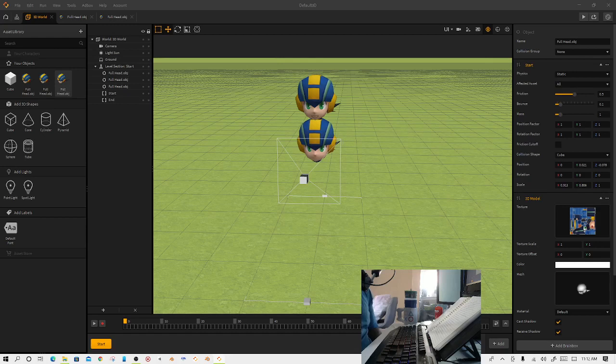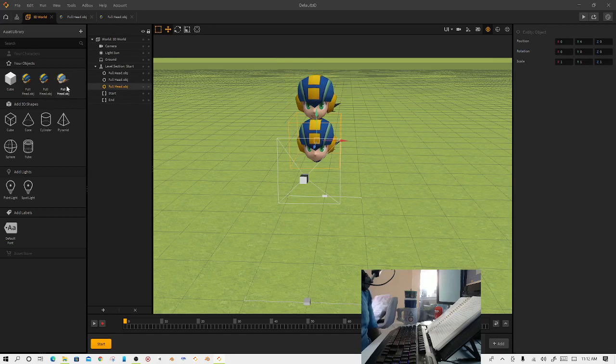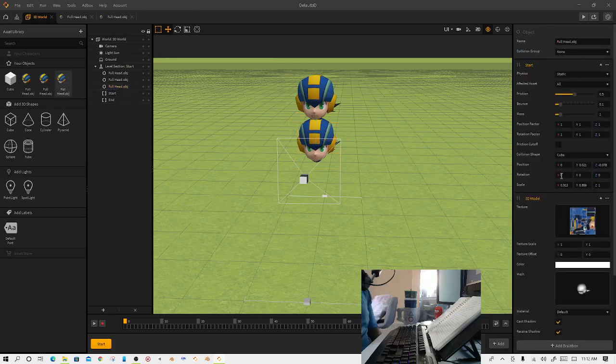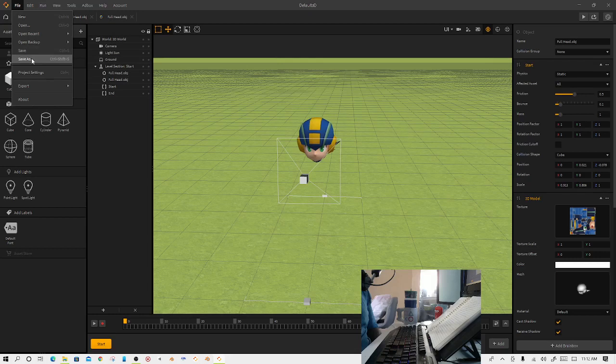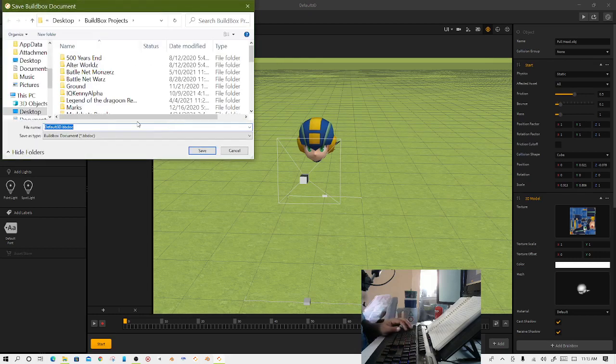that's not it. So the solution to our problem, because we don't have the model with the eyes closed here, is to manipulate the model. So we're going to delete this model from our project. Right, we got a couple of things freezing up right now. So we're going to delete it from our project. And we're going to first save this. Save as, and I'm going to call it, for you guys, make a VTuber.